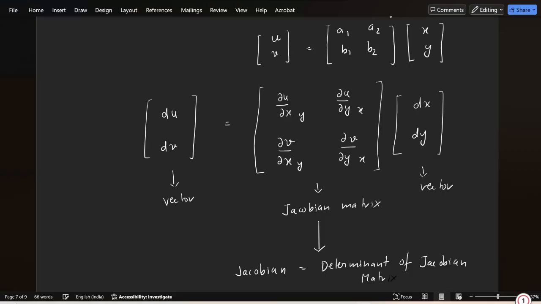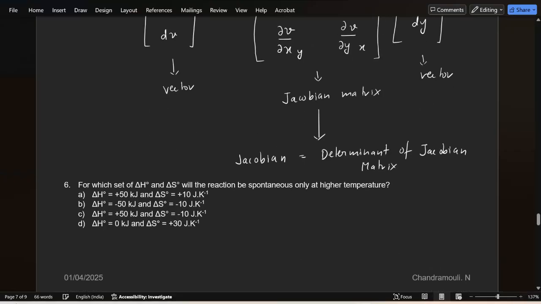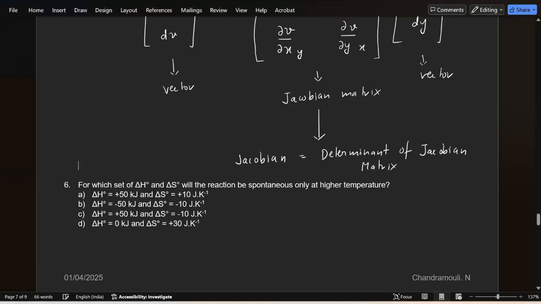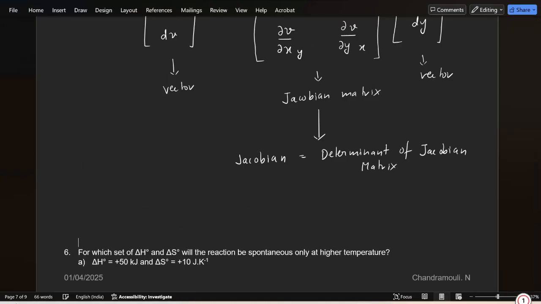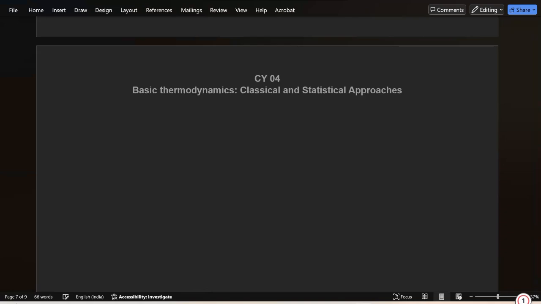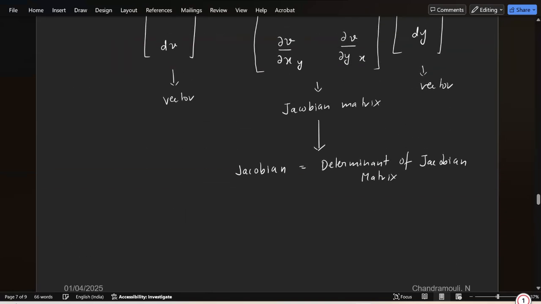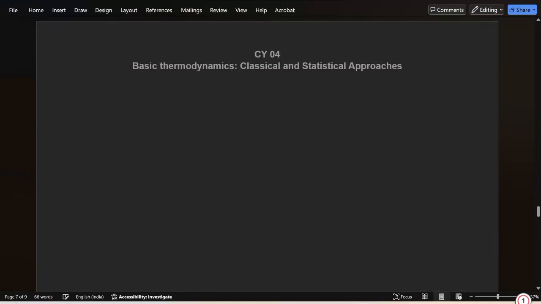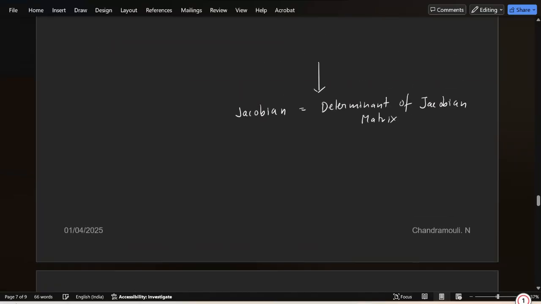So we are going to use Jacobian and some relations of Jacobian. There are some rules related to Jacobian. You go through the lectures to understand the rules. For now, I'll solve the problem. Once you go through the lecture related to Jacobian, then you'll understand. It is just 2 lectures. You just go through it, you'll understand. Now the question is, what is the question? Forgot the question.